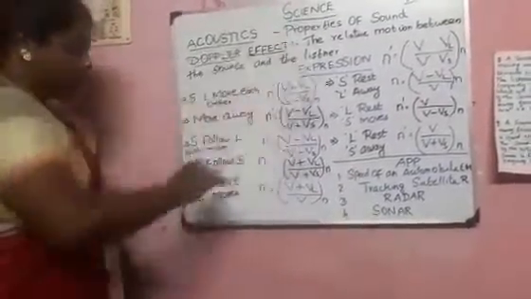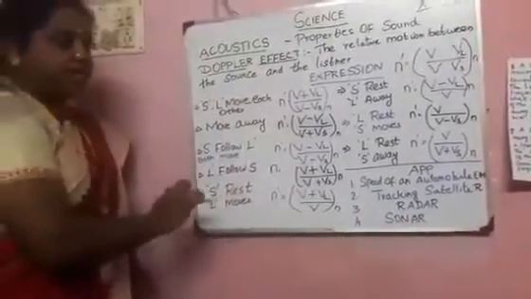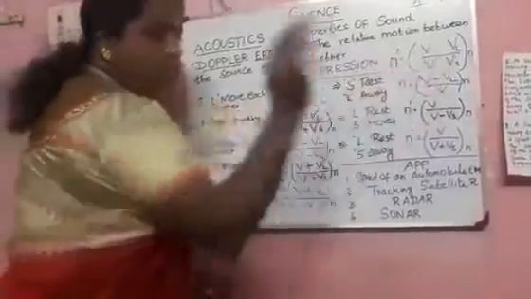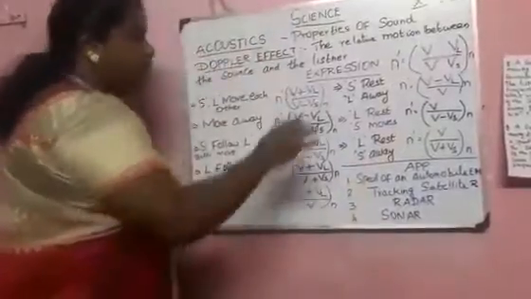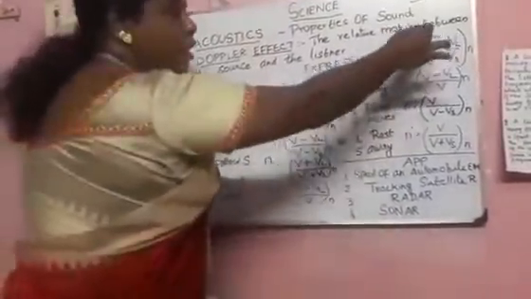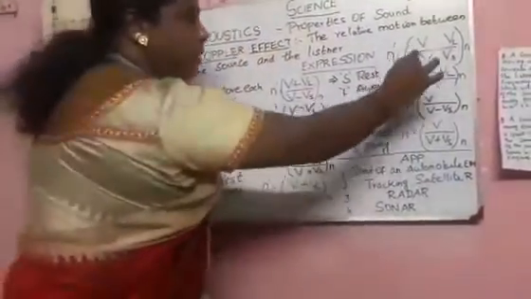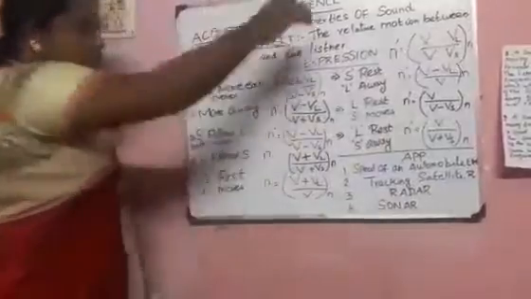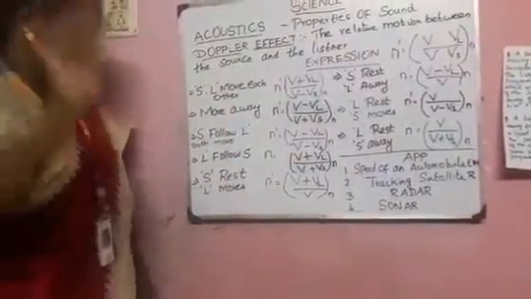And the remaining 4 things: first, the source will be at rest. So if the source is at rest, Vs should be 0. So automatically in the denominator we have only the velocity V, okay. If the listener is at rest, then in the numerator VL is not there, so there are no changes at all. It will be only V. Okay. First two things, the source is at rest, so automatically in the denominator, only V will be there.